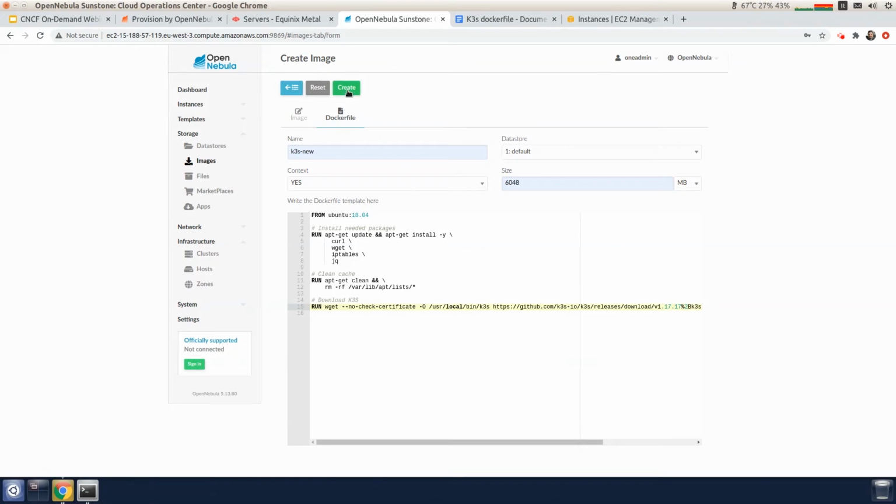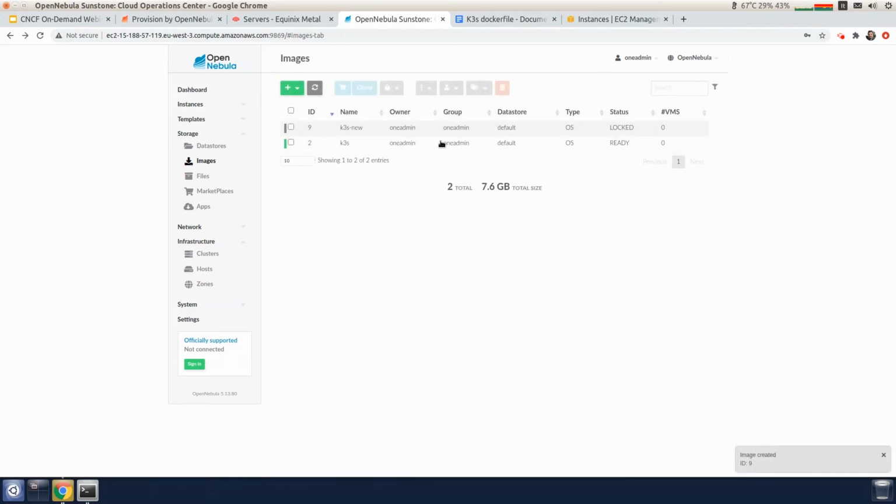Okay, so once you click create, what is happening here is that OpenNebula is going to build this image, and it is going to be contextualized with the contextualization package of OpenNebula, so we can have SSH, we can have networking, and so on. So this image will be enhanced with the contextualization package of OpenNebula.